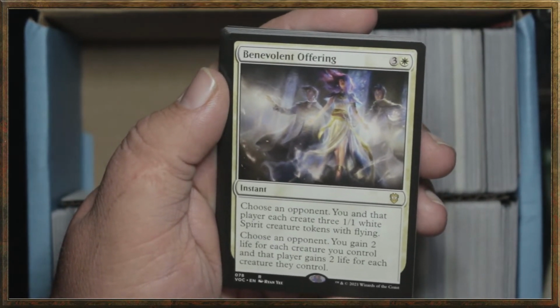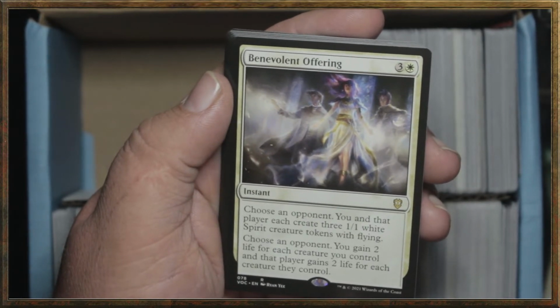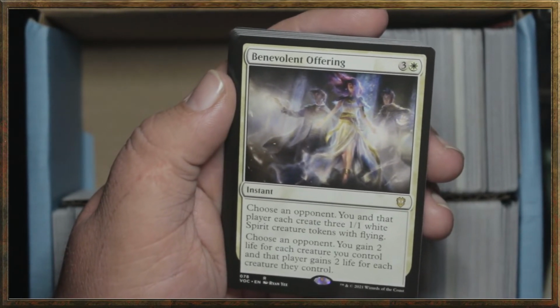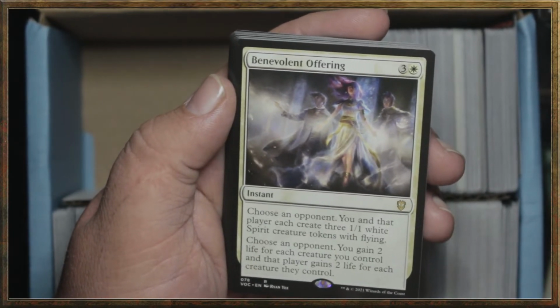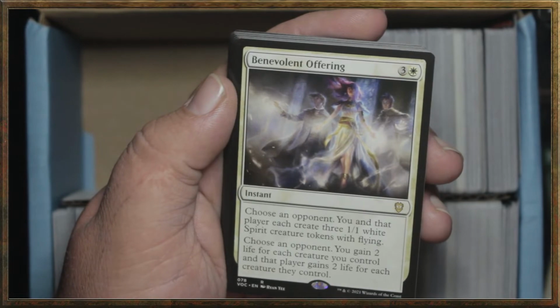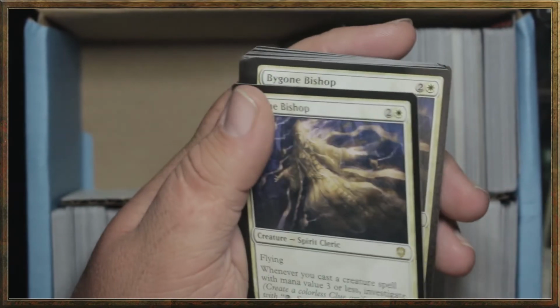Got a Benevolent Offering for 3 and a white. Instant. Choose an opponent. You and that player each create three 1/1 white Spirit creature tokens with flying. Or choose an opponent: you gain 2 life for each creature you control, and that player gains 2 life for each creature they control. That's really interesting as well. Okay.